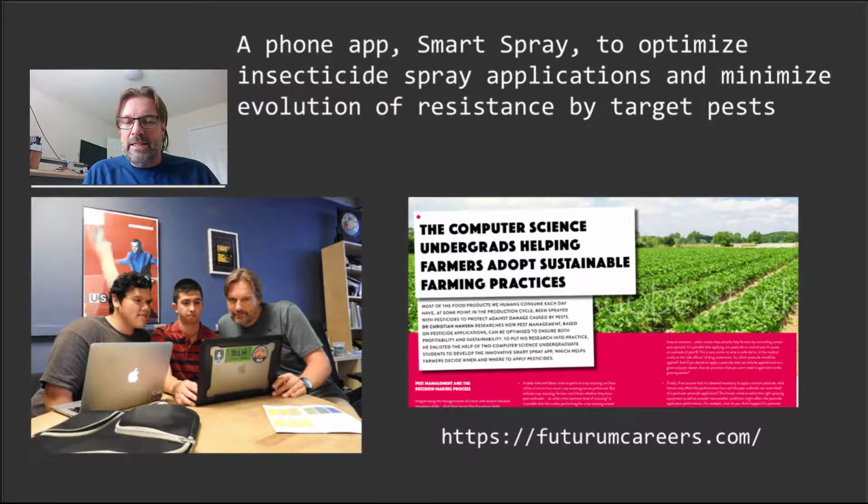We also did something that I think is interesting, and that you should consider yourself. We got in touch with a website in England called Futurum Careers. Their goal is to encourage high school students especially, and undergraduates, to get into science. So we wrote an article about computer science undergrad students and how they got involved in agriculture. It's an outlet that helps promote them and also illustrates this interesting multidisciplinary research program we were able to put together, where computer science, bioengineering, and hopes to develop tools so that we can use pesticides more smartly all came together in one project.